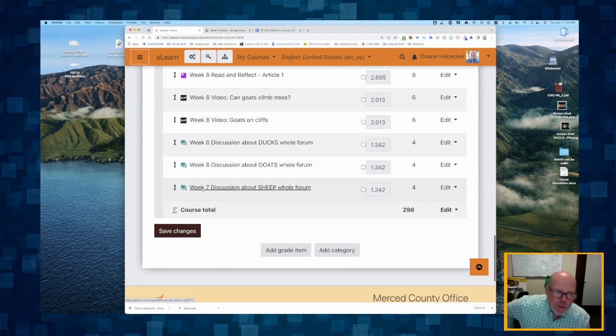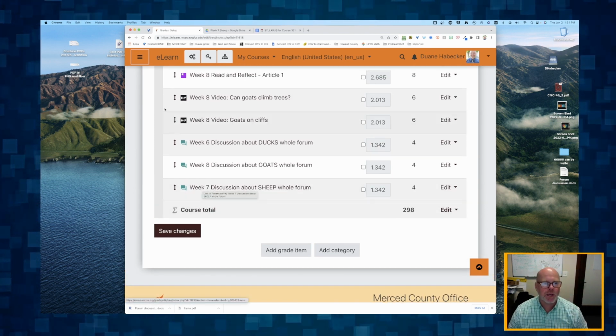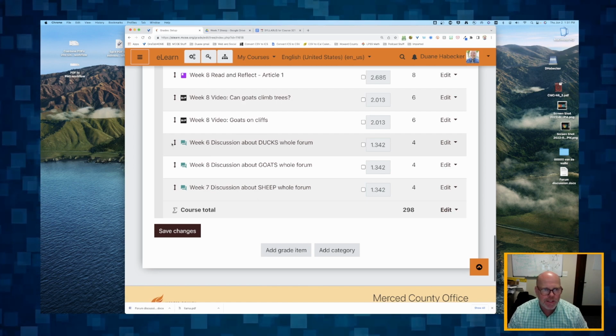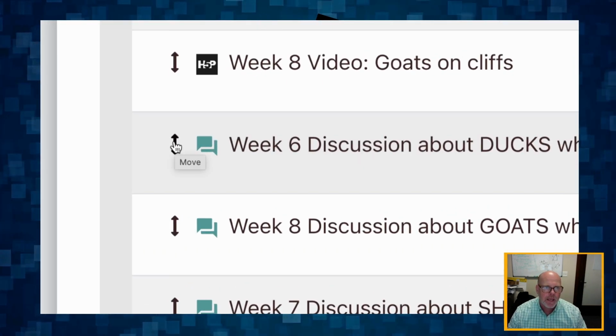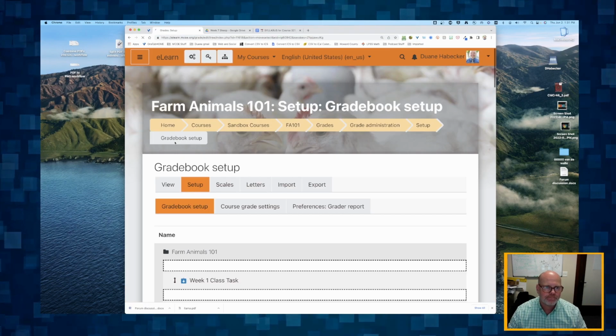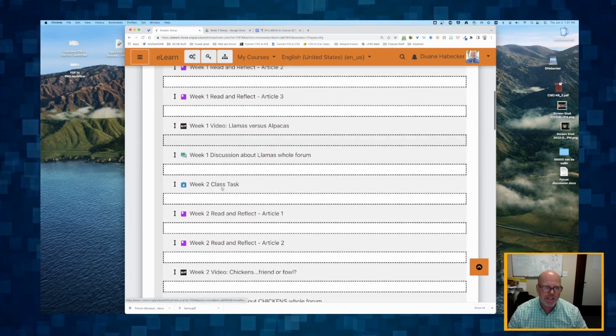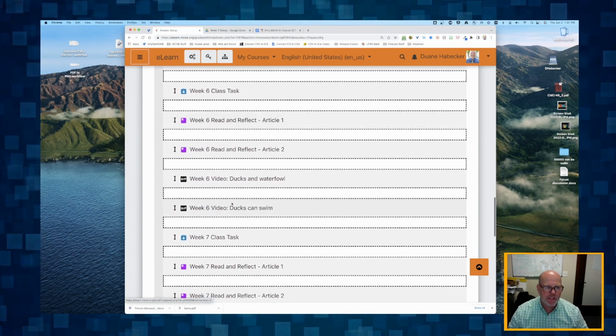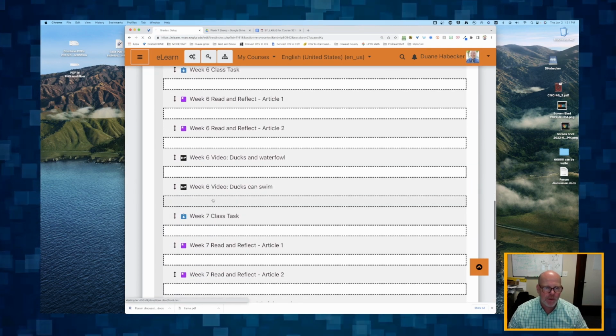All right, in case you weren't seeing what you're supposed to be doing, in order to move a gradebook item, you just click on this arrow thing right here. And when you click on it, it gives you all these spaces and where do you want it to go. And so you just click on the available space of where you want it to go. In this case, I want it to go there.